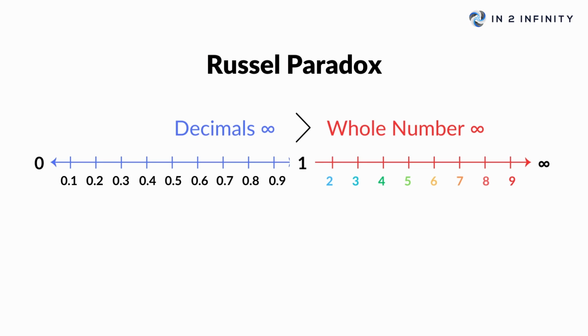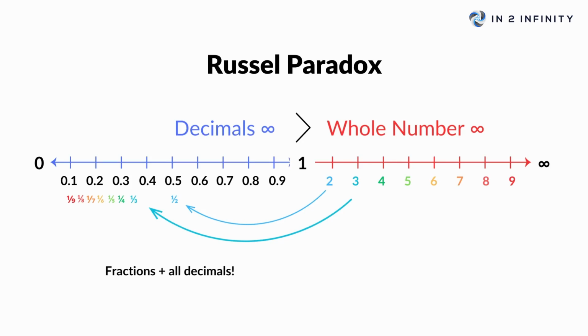Now the Russell paradox was so fundamentally mind-blowing in mathematics that it's never really been solved, and it revolves around the concept that there are more infinite numbers between 0 and 1 than there are whole numbers in existence. And that provides a little bit of a paradox, because in a sense you could say all of the whole numbers can be contained within the space of 0 and 1, because every whole number has a reciprocal value.